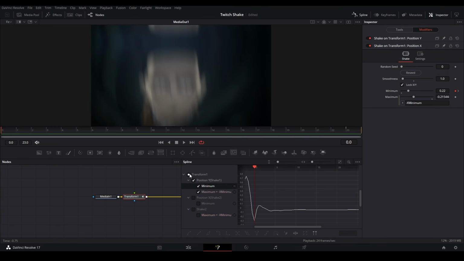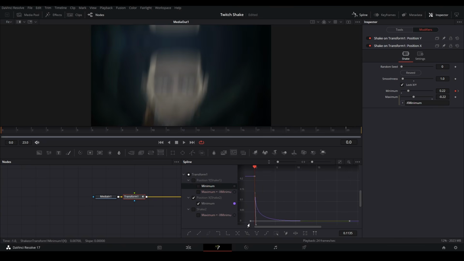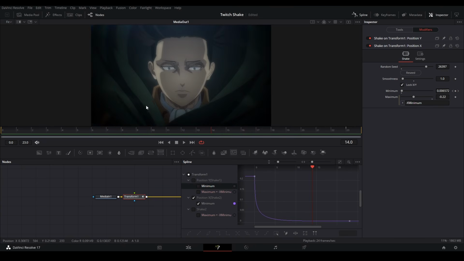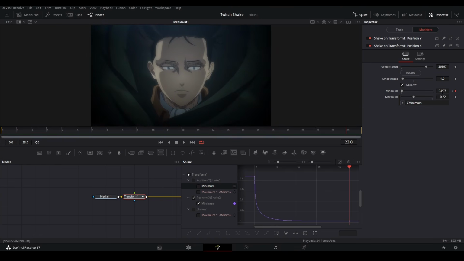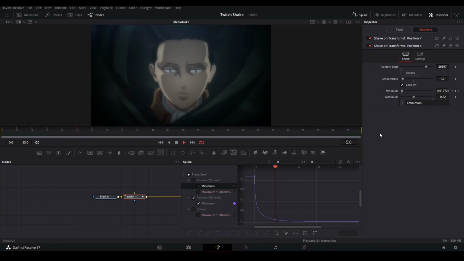Then we could adjust our minimum position right here and make another graph that's sharp just like this. If we don't like the motion, we can reseed it, and then now you can see the beginning goes off a little bit to the side, and then it averages out in the middle, and that just has that constant shaking, which is a nice effect. And if we think it's too much, we can bring it down just like that.